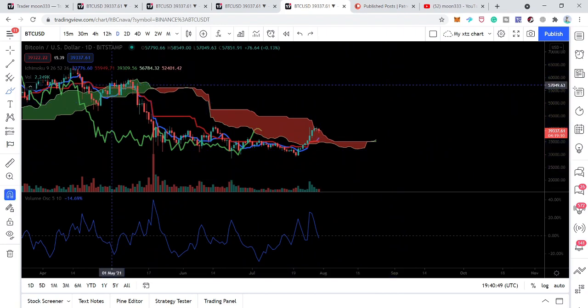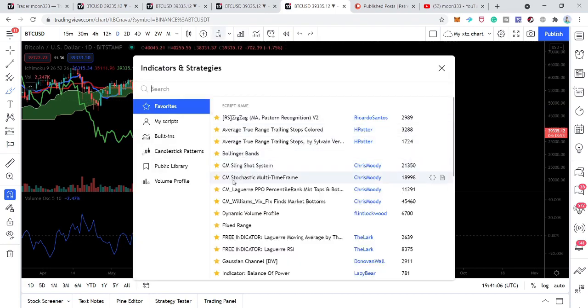And the most important thing is that this Ichimoku cloud is free of cost, available on almost every platform. Like I'm using TradingView. If you don't have an account on TradingView, then you can use my referral, because if you're a trader or if you want to start trading, then you should have at least a free account on TradingView.